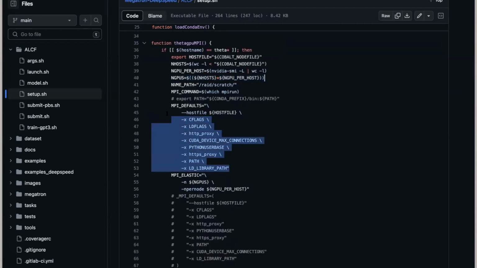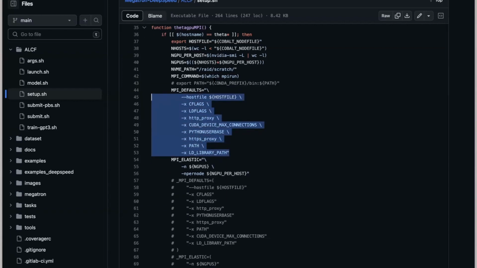And then it has some logic for specifying what you would use to build the MPI command, using basically the minimal set of defaults that you need to launch it. So if you're on Polaris or Theta GPU or Perlmutter now, it should determine all of that automatically. So this is for the sake of building the MPI exec command.